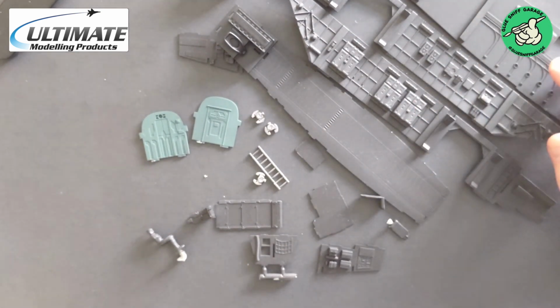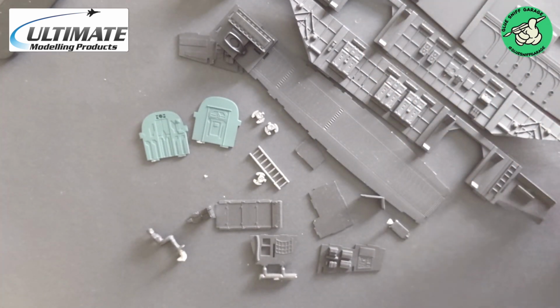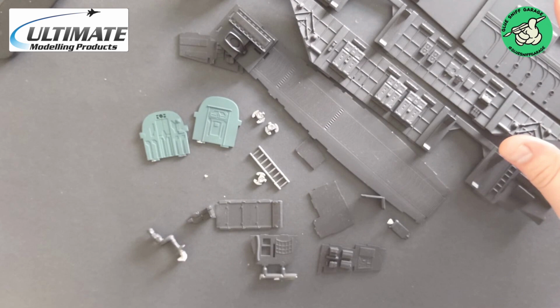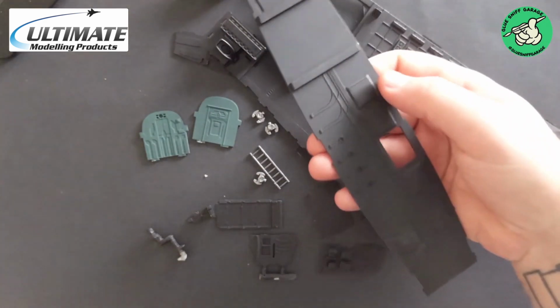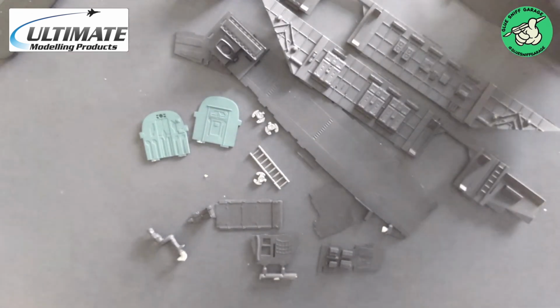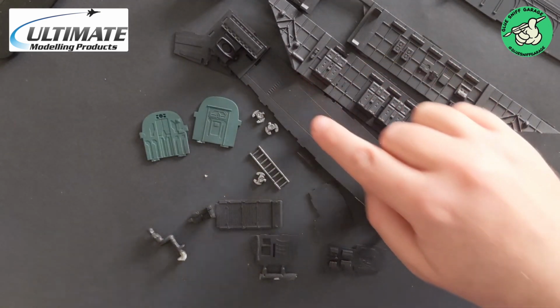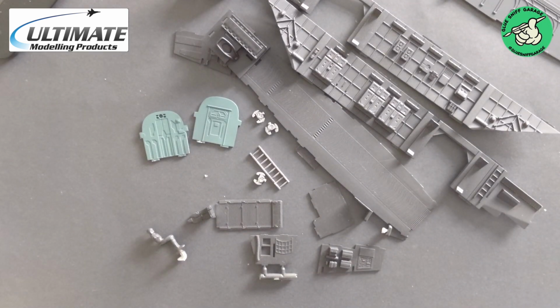Now, some of the parts I'll be able to mask off and paint separately with the airbrush. Some of them are quite small and I'm probably going to have to hand paint them. So I'm going to get everything masked that I need to get masked. So like the tops here on the interior roof. So I've got these couple of parts there that need to be painted. I'll mask them off. The sort of larger sections on the walls. This centre section on the floor has to be painted a different colour too. There's a couple of bits and pieces that I'm going to mask and paint, and the rest I'm going to do by hand. So I'll get everything masked up and we'll take a wee look at what's next.